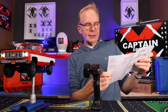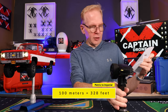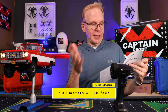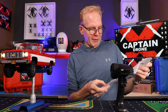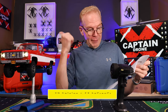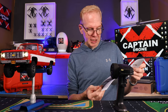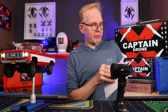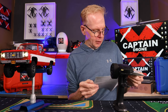The specs say if you drive this on the ground, you can get 100 meters range with this. So that's plenty far for a 1/18 scale. Most people who drive RC cars are standing in a parking lot or someplace near them. Everything else is good. It says it can drive in super cold weather all the way down to minus 10 degrees Celsius and way up to like 60 degrees Celsius. So temperature, hot or cold, not an issue. Anything else that I should pass on here? It's all good. It's a 2.4 gigs transmission, and that is pretty much it.